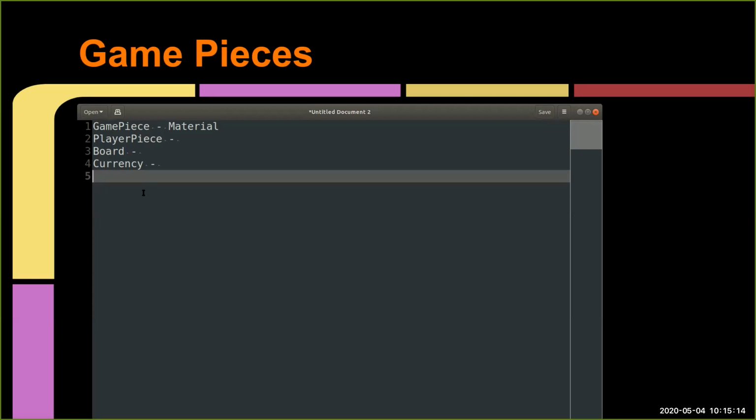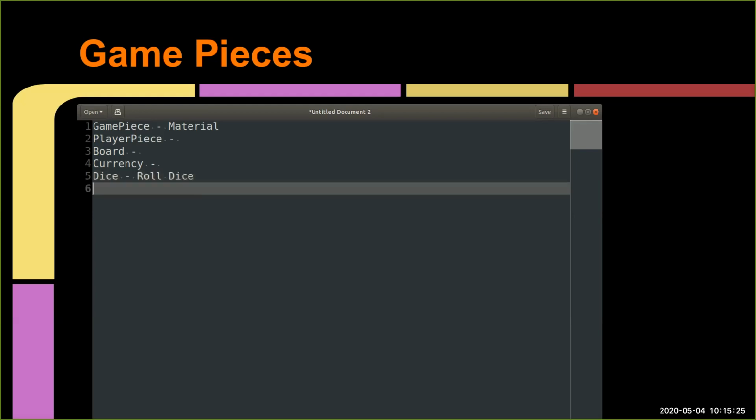There's dice, right? You roll your dice. So we could write that we have this roll dice. That's a method that just popped up. And then we have the hotels and the houses and things like that. I guess we could classify those as markers.